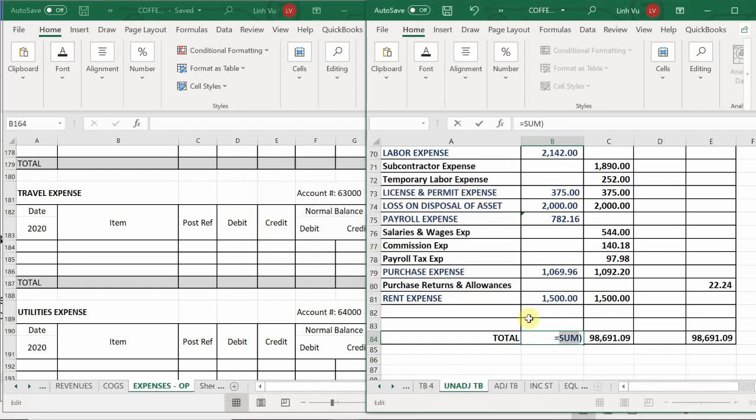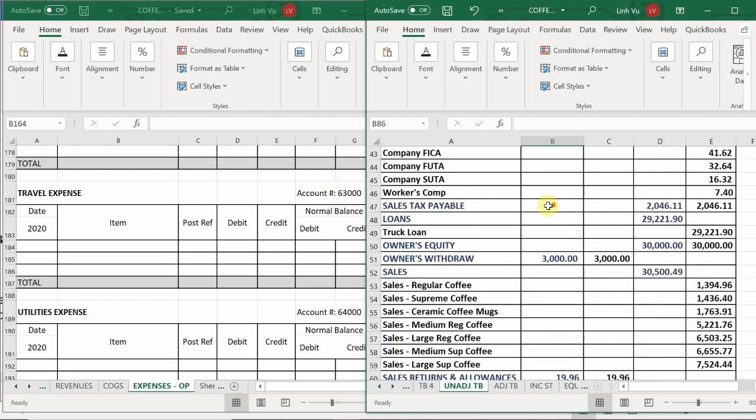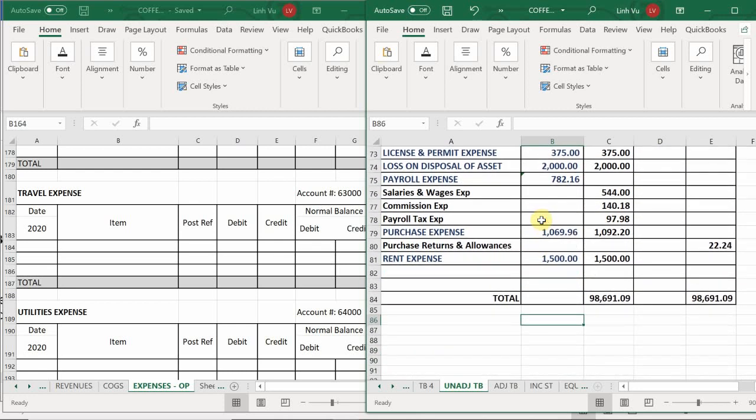I have a question. Didn't we pay the rent like 4 months in advance? Yes. So wouldn't that be included? No, because this is just expenses that you're doing for June. Okay, and then where did we put that extra rent? We put it under prepaid accounts. Okay. So every month, whatever you incur for that month is going to be considered an expense for that month. Okay, got it. Thank you. So equal sum.